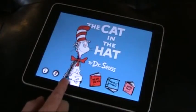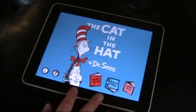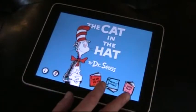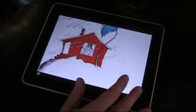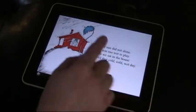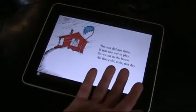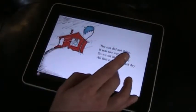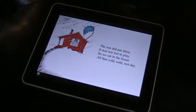Recognize this rascal? I bet you do. It's the Cat in the Hat in his own iPad app. It really shows you the potential of interactive books. You can elect to have the whole story read to you, or you can elect to read it yourself, and that doesn't mean there's no interactivity. If I select a portion of an illustration, I can get a vocabulary word. Or if I want to have a portion of the text read to me, I can just select that portion of the text, and it'll read that paragraph and highlight words as it goes.